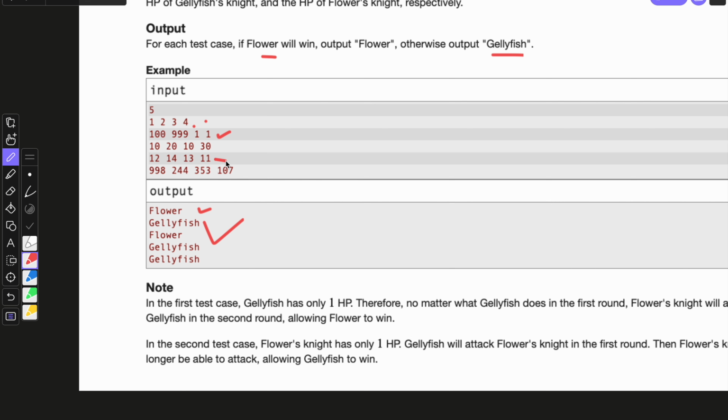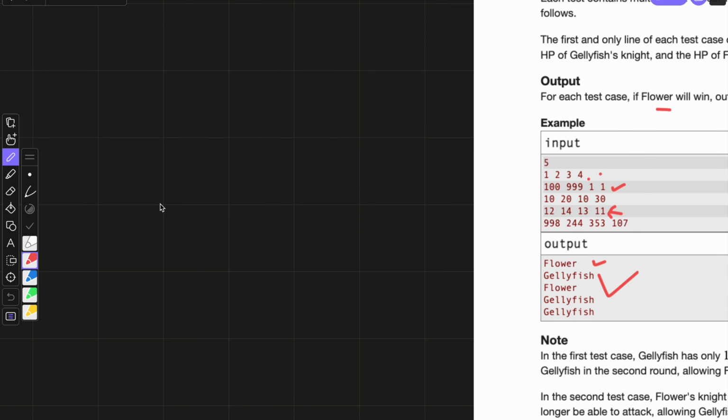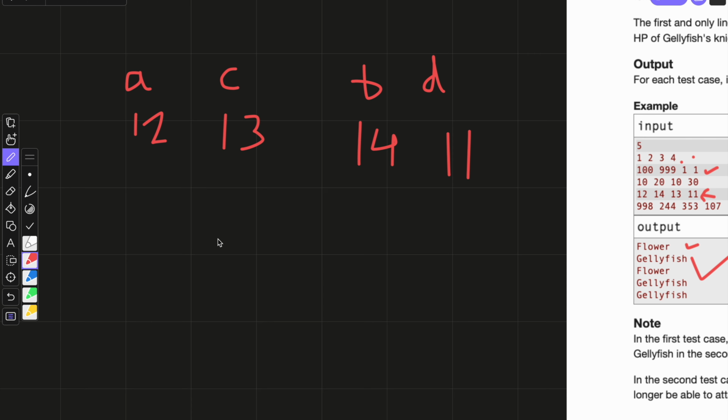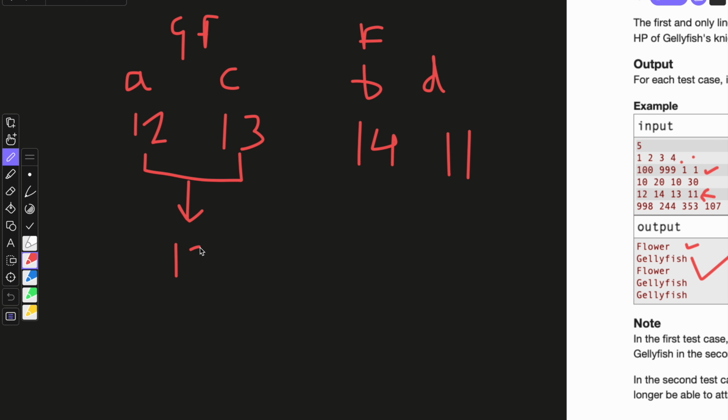Okay, so in the next test case, let's see. A is 12, C is 13, B is 14 and D is 11. So here it's jellyfish and it is flower. Okay, so first turn would be of jellyfish. So what are we considering? The minimum of the two values. So 12. When flower will attack, it will attack the minimum powered value. Okay, and here it's 11.